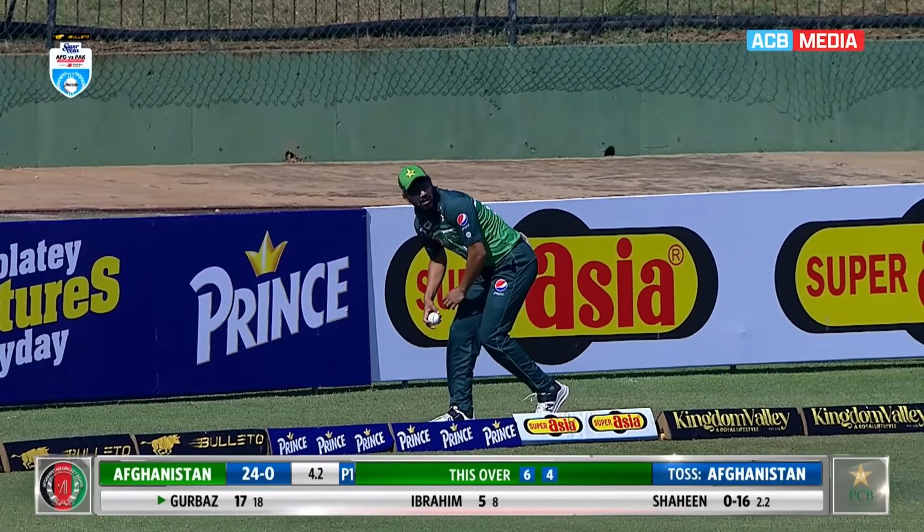Horribly beaten in game number one. They've played themselves into a very good position here. Oh, that's a good shot. That has gone. Just helped on its way. It's gone a real distance. Yeah, we've spoken enough about Gurbaz. How about that stroke from Ibrahim? When he came out and executed that extra cover drive in the first over against Shaheen Shah Afridi, you knew he's going to be here for longer. And that was a big six from Ibrahim.